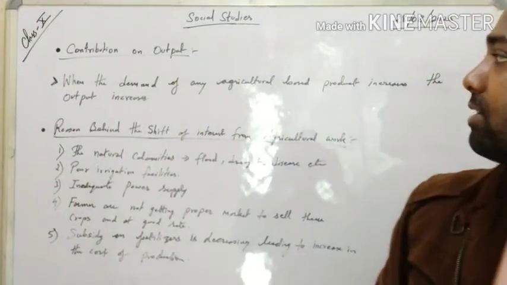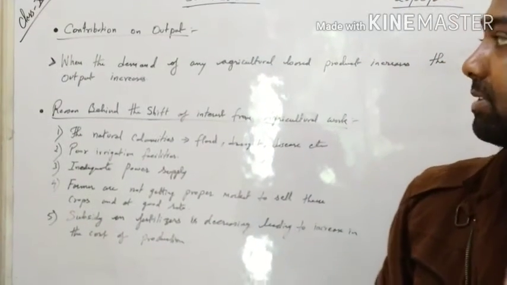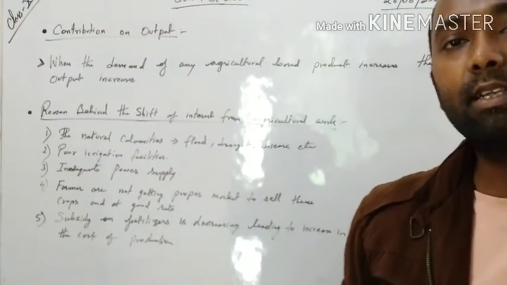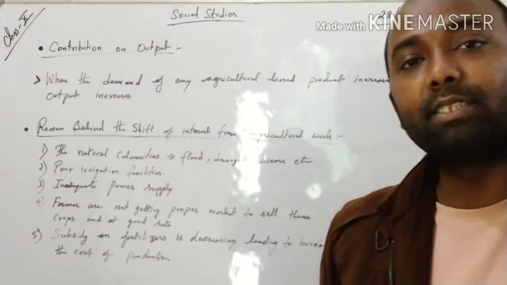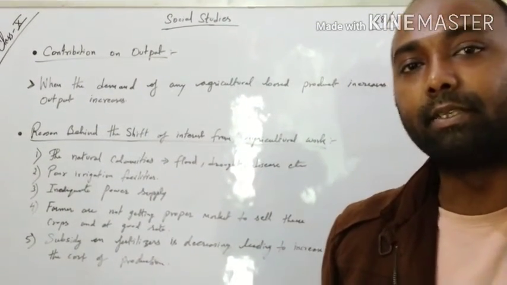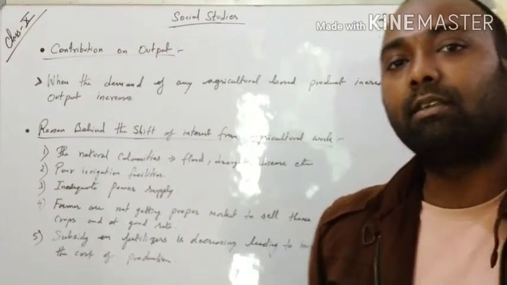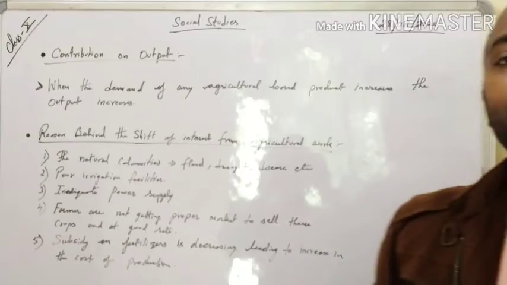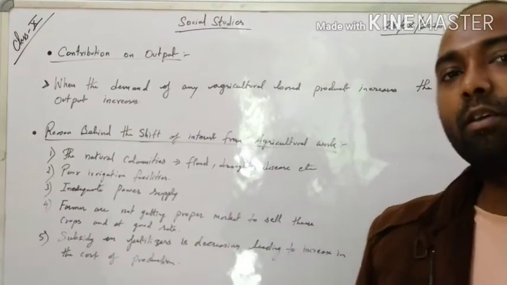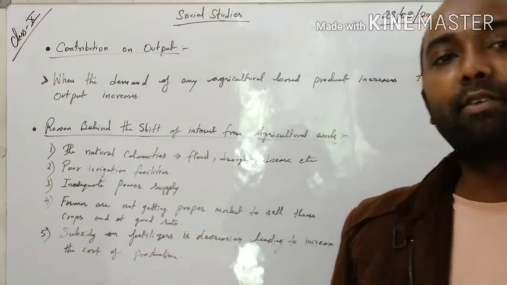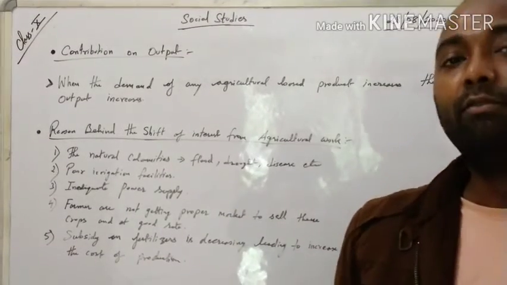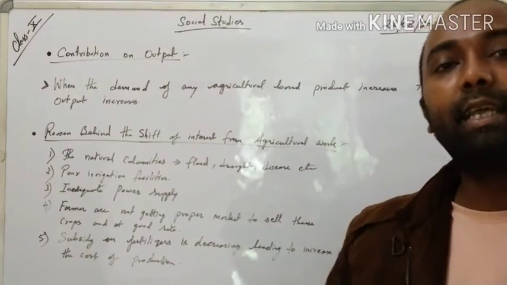Okay, students, now let us understand the contribution to output with the help of some examples. When we talk about agricultural activity, we know that about 52% of the people are engaged in it, and from agricultural activities and related sectors only they earn money. That means incomes depend upon agricultural activity. So when the demand for any agricultural product increases, there will be an increase in output also, and this is totally based on agricultural processes. When we talk about India, India is the second most populated country in the world, and the population is increasing day by day. In a similar manner, the demand for agriculture-based products is also increasing day by day.